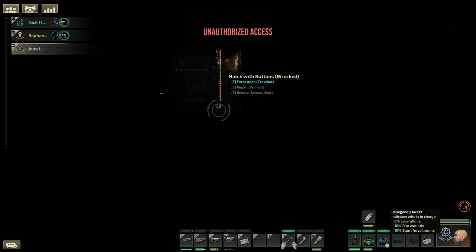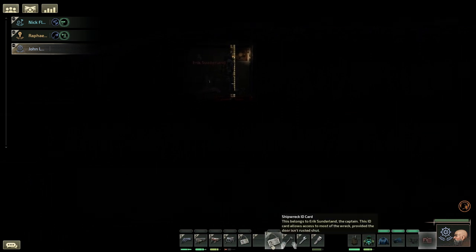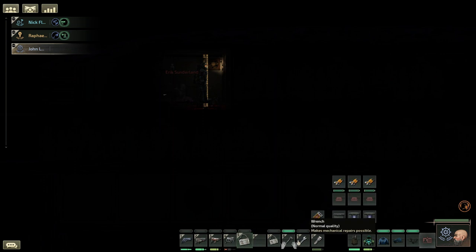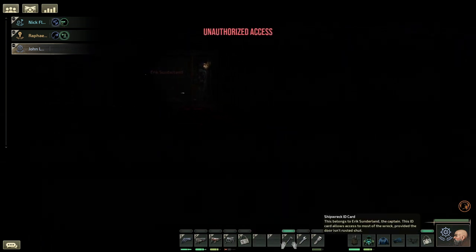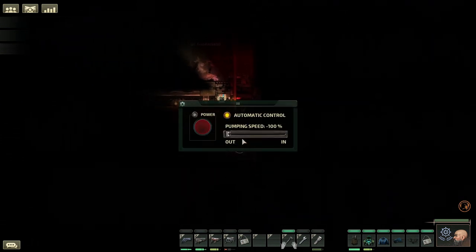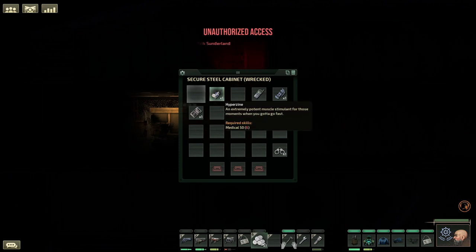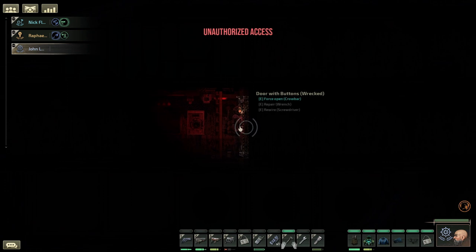Unauthorized access? It's the captain. What do you mean? Card allows access to most of the wreck, provided the door isn't rusted shut. Hmm. There we go. That's the major thing I was looking for. Alright, let's roll.